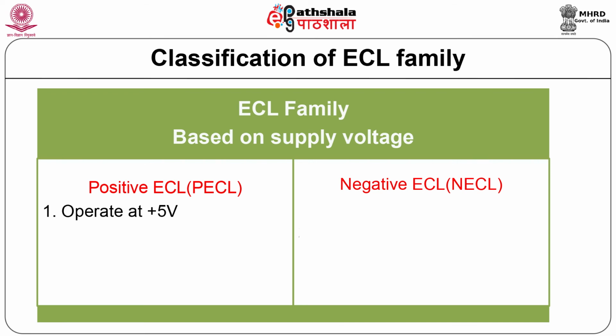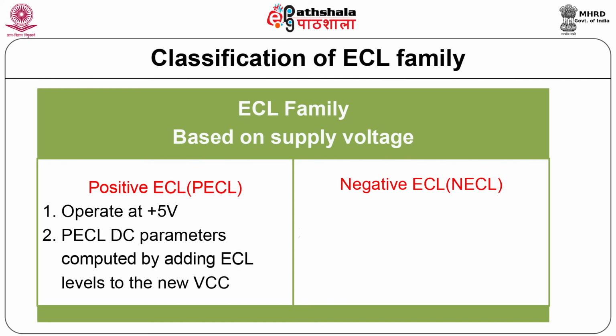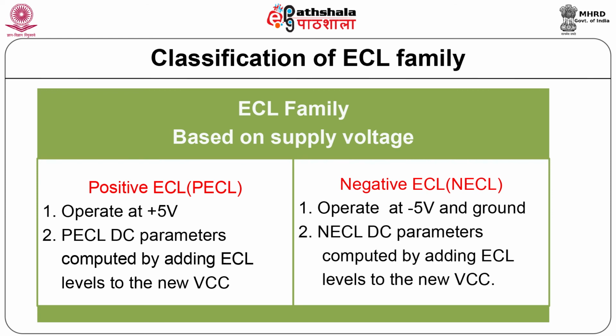When used in PECL mode, ECL devices must have their input or output DC parameters adjusted for proper operation. PECL DC parameters can be computed by adding ECL levels to the new VCC. Negative ECL or NECL: these are the devices operating at minus 5 volt and ground. When used in NECL mode, ECL devices must have their input or output DC parameters adjusted for proper operation. NECL DC parameters can be computed by adding ECL levels to the new VCC.